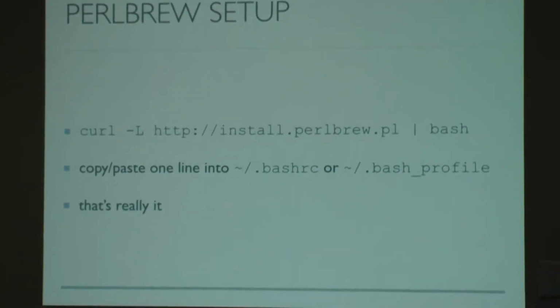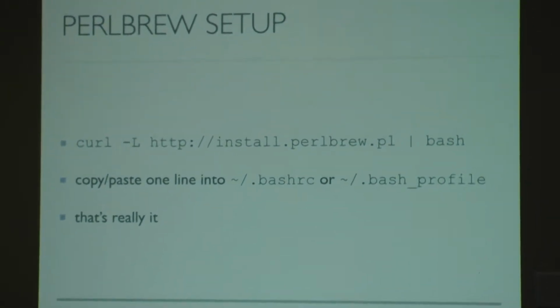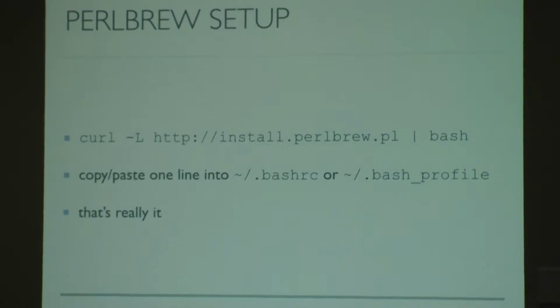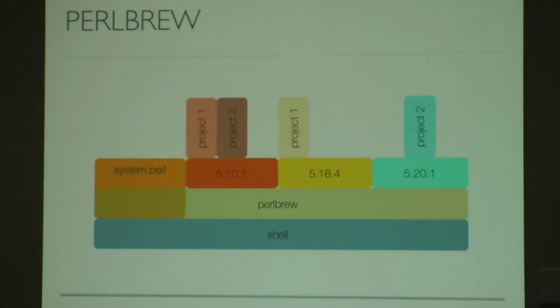So this is how you install it. That top curl line there is super easy. This is probably the easiest one to install of the ones that we'll be talking about today. Then there's one line that you copy and paste into whatever shell you're using, Z shell or whatever. Shouldn't use C shell, by the way. And that's it. Really easy. And this is kind of what it looks like here.